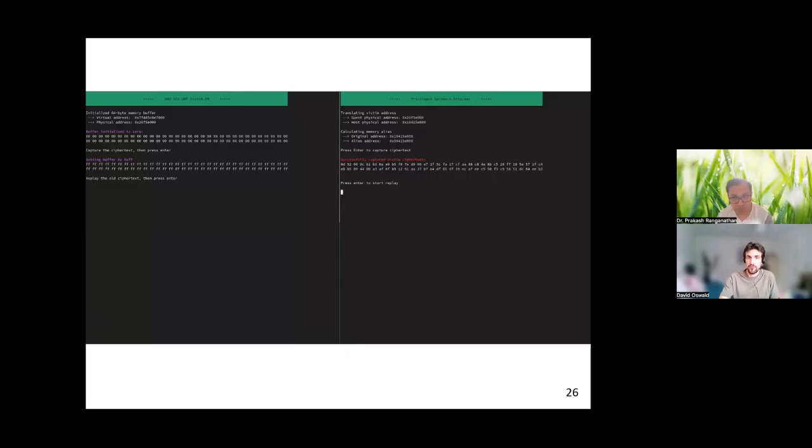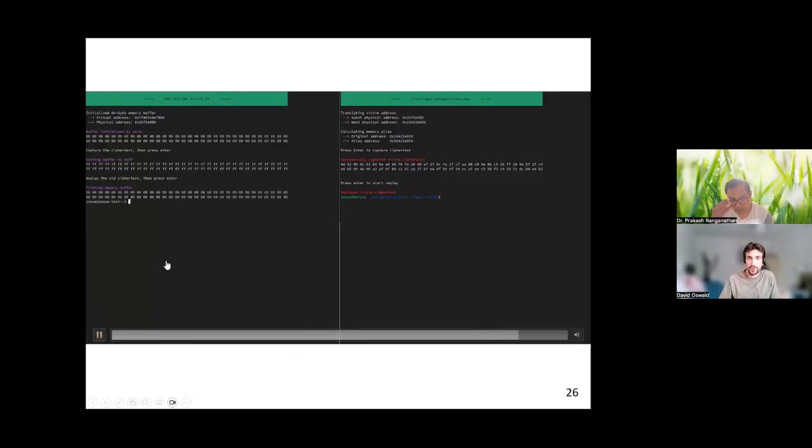So now we replay on the right side. So we have replayed that. And now on the left-hand side, when we read this value again, it should be all F still, but we have actually reset it to 0. So we have state restoration attacks that you can build. And you can imagine if these confidential VMs run complicated programs, standard binaries, things like the Linux kernel, etc., you can build all kinds of exploits on the basis of the state restoration.